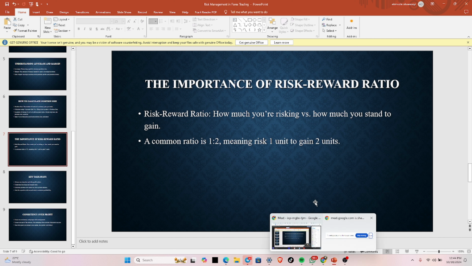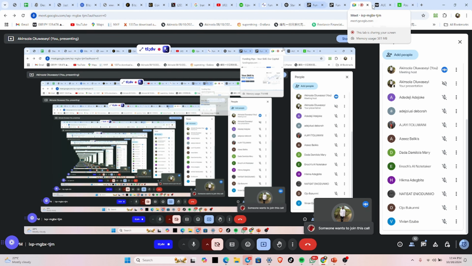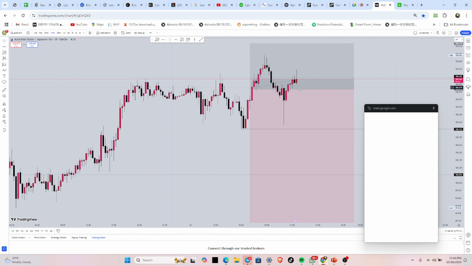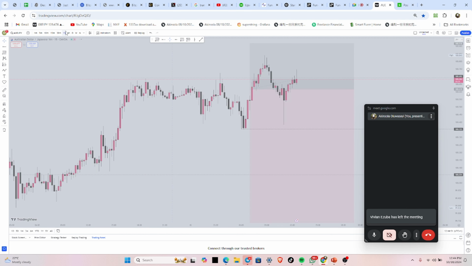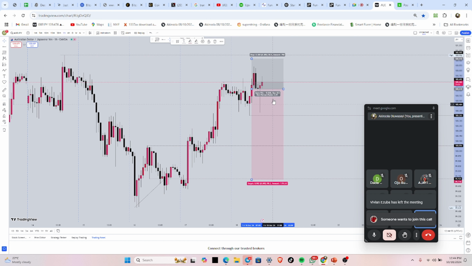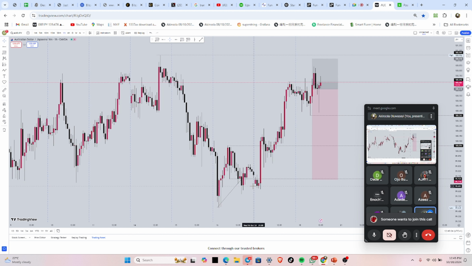If you are checking a particular trade and it's not giving you at least 1 to 2 risk to reward, the trade is not really worth it. As you can see here, I have this, right? And my risk to reward is 3.0. That is, I'm risking 30 pips to make around 90 pips. Then to some extent, the trade is worth risking, worth taking. Perfectly, everything is perfect.